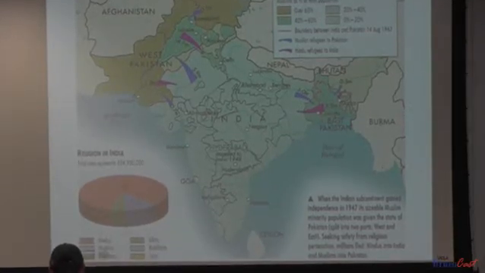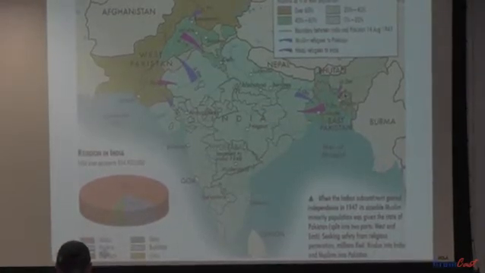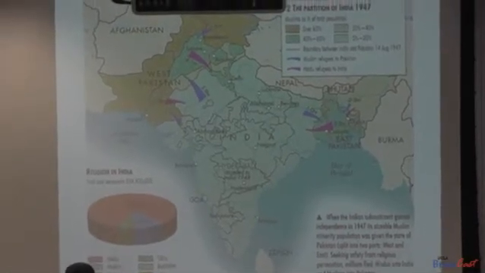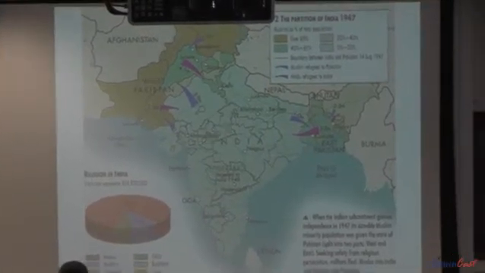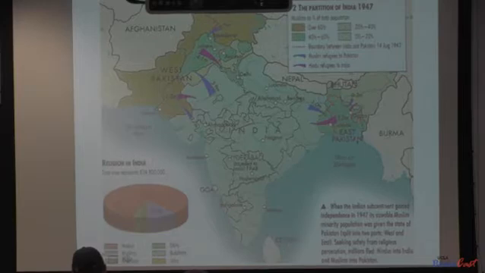You notice that there are arrows over here and over here for the obvious reason that I described to you last time, namely that you had a substantial number of Muslims living in what was undivided Bengal. The western portion of Bengal became the state of West Bengal in India. The eastern portion of Bengal became East Pakistan, right? That's why it's labeled East Pakistan here. And this East Pakistan, as I think all of you know by now, became Bangladesh subsequently in 1971. We'll get to that in a different lecture when we look briefly at the circumstances under which East Pakistan was transformed into an independent nation state.